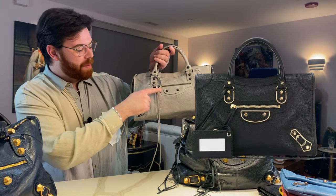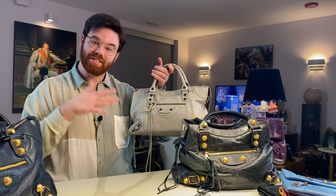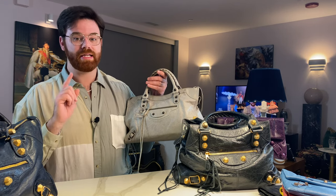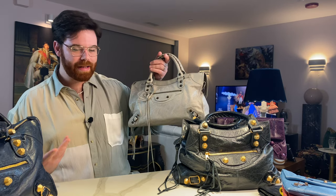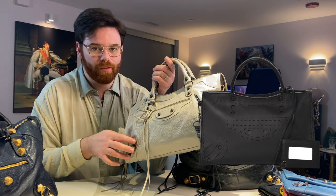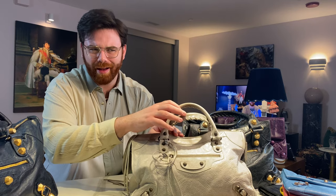Two hardware styles I'm still missing: the metallic edge — essentially a regular city bag with hardware metallic edging around the style points — and blackout, where they perforate the leather at the design cues and leave holes where hardware would have been. With the metallic edge they did bring back chèvre goat leather for a thicker, fuller body feel. The metallic edge was discontinued only a few years ago so prices are still a bit higher, and the blackout is an interesting look, but I'm not in a rush for either.